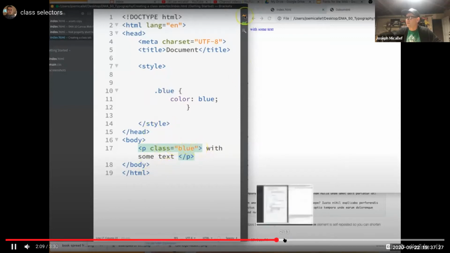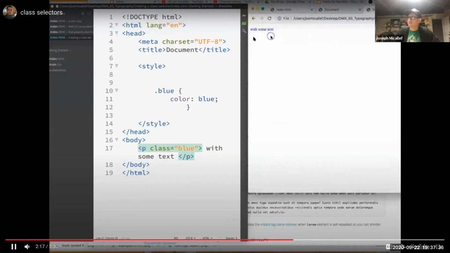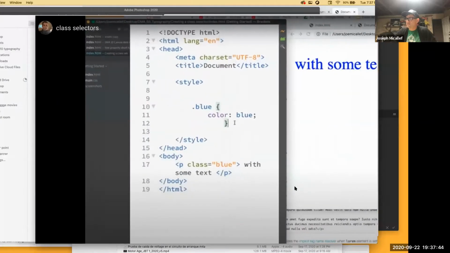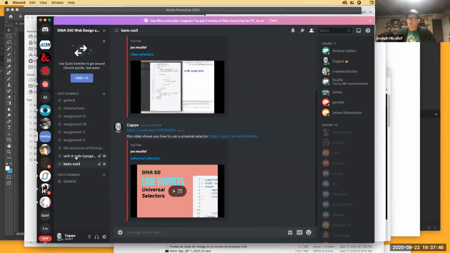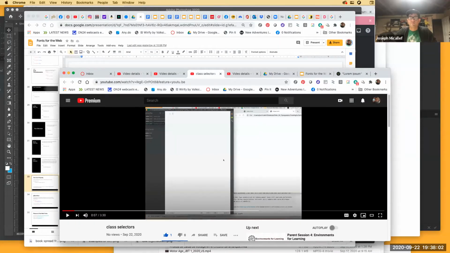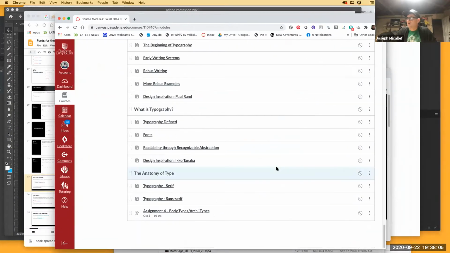If you look at this, the lightning bolt. And the results here are going to be blue text. So you made that text blue. So I'll kind of go through that a little bit, but a lot of these videos now are set up in Discord. So there'll be a basic CSS, there'll be a web typography series, which I'll go through some of the properties. And plus, this is all going to be in Canvas. So if you go into Canvas, but it's kind of a bit of work in progress. I've never gone this detailed before.